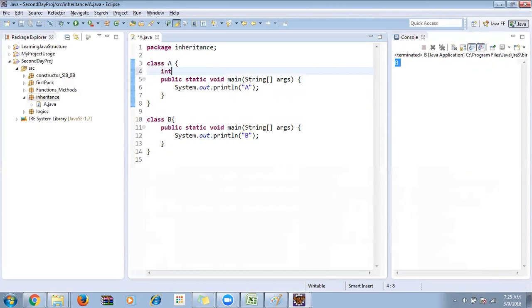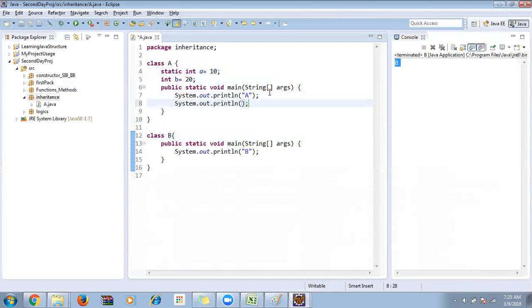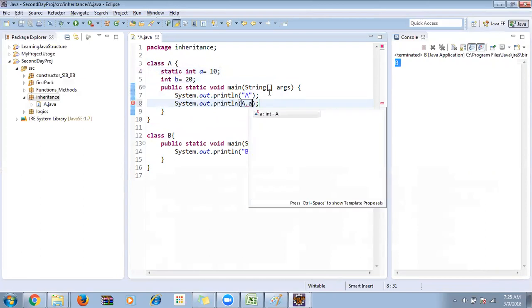Now I have one local variable, integer a is equal to 10, integer b is equal to 20. One is static, another one is non-static. If I want to access these, I write sysO A dot a, because static members can be accessed with the help of a class name.